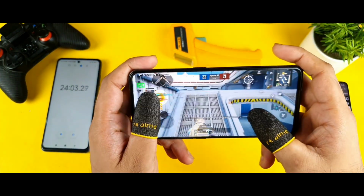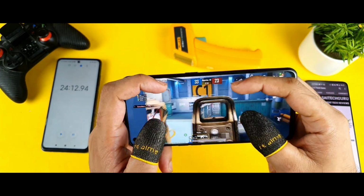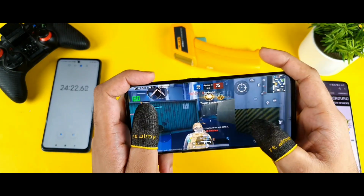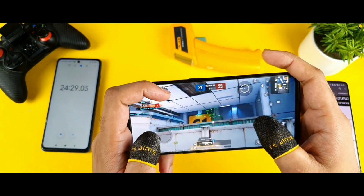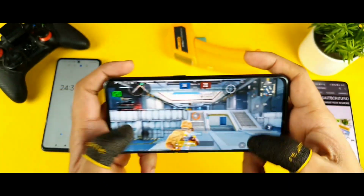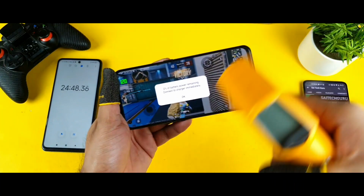So right now we're getting close to 25 minutes as well. The battery percentage decreased to 3% as well. As you can see, friends, 3% is the battery percentage during this time of testing. So let me finish this match and then I'll show you exactly. Yep, the match is finished. So we did get the 2% warning.